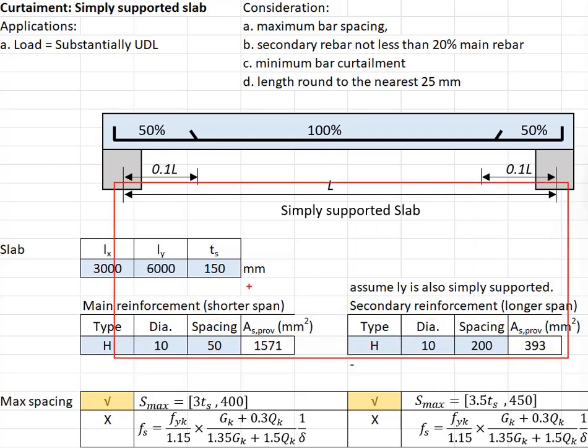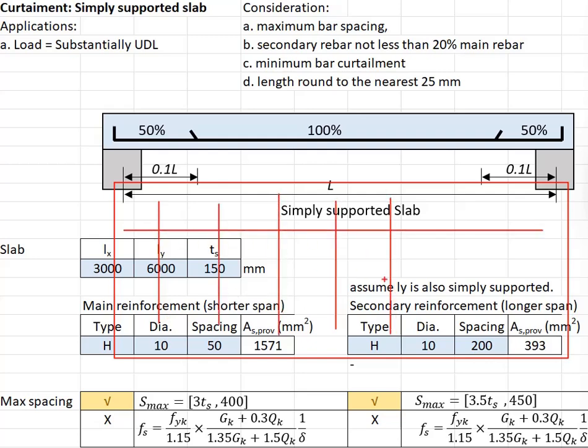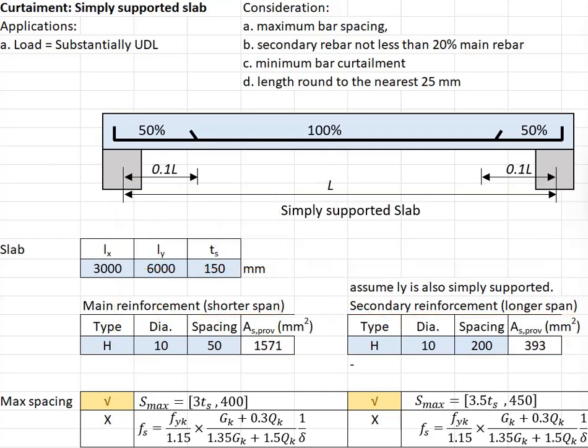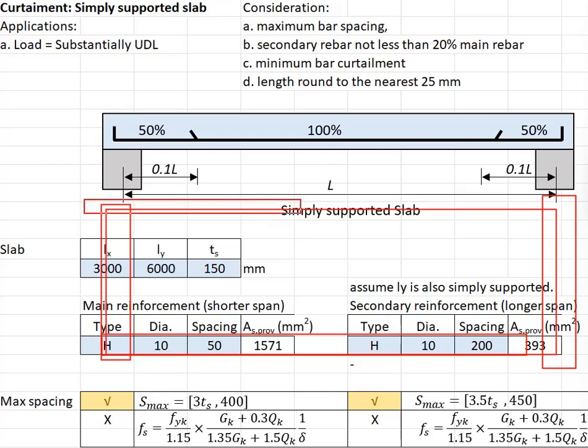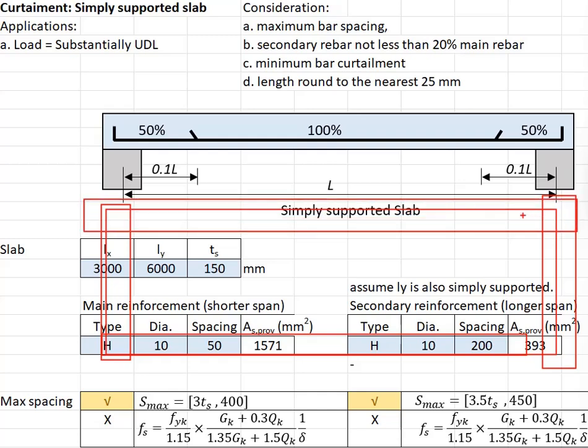Let's say this is the slab. This will be the main reinforcement, whereas this will be the secondary reinforcement. Why is it so? Imagine this is your slab, which is being supported on all four edges. When subjected to the load, imagine how the members deform. Which side will be more critical? You know that the bending will bend in this manner instead of going this manner.